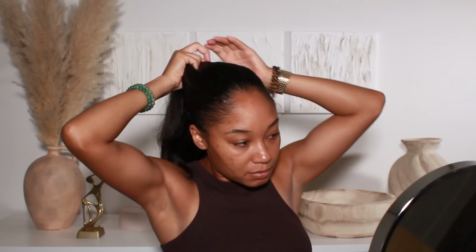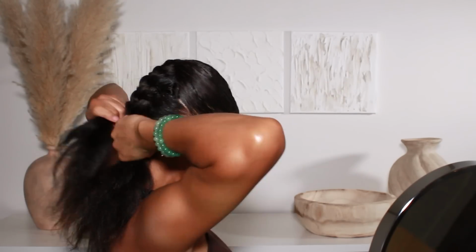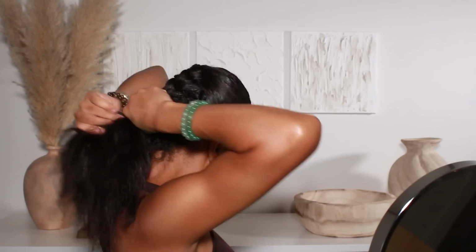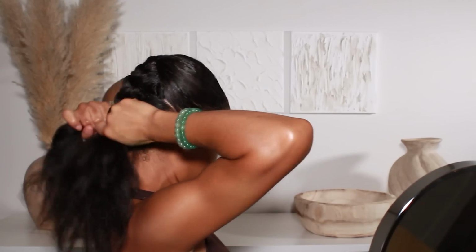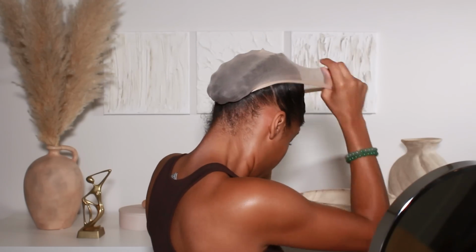So I am going to be starting off with the hair first. Before I go into the wig install, I'm going to do a little bit of prep before we get started on that. So for my hair, I just like to tuck everything into a single braid. I used to do cornrows and stuff to make sure everything lays flat, but I try to keep things really easy and simple with prepping when I'm installing a wig. So doing a nice flat braid in the back and just tucking it underneath a wig cap is kind of my thing.